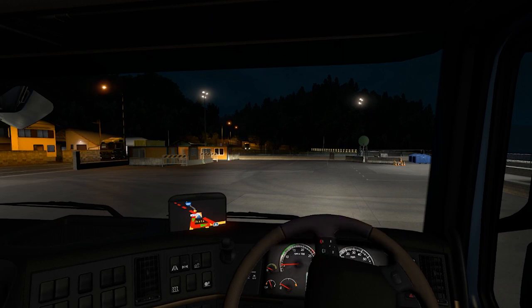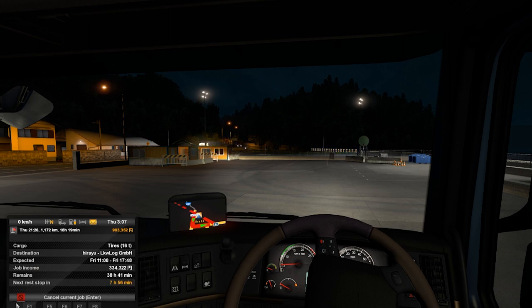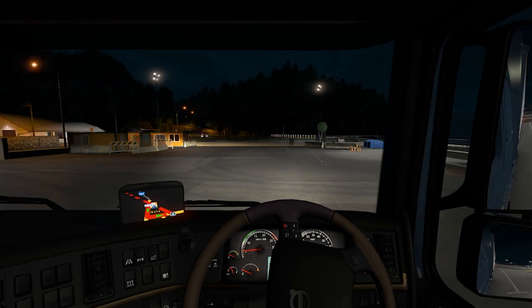So we'll have a look at how we're traveling. We have 16 tons of tires on board. We are on our way to Harayu. We're expected sometime on Friday between lunchtime and dinner time. 38 hours 41 minutes left in the window. Next rest stop in 8 hours time. We've got 18 hours of travel time ahead of us, 1,000 kilometers. Some of that probably by ferry, the way things have been going. But let's get into it.